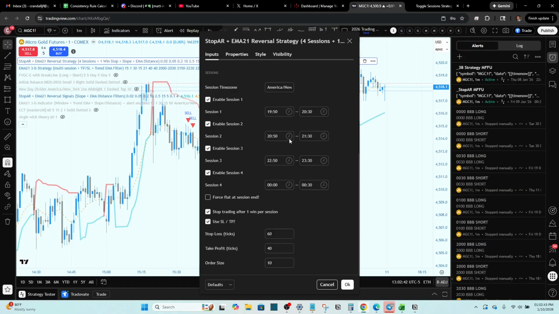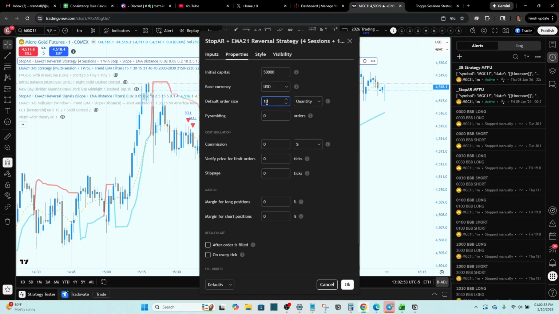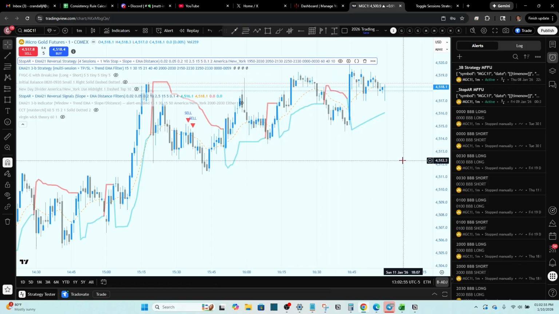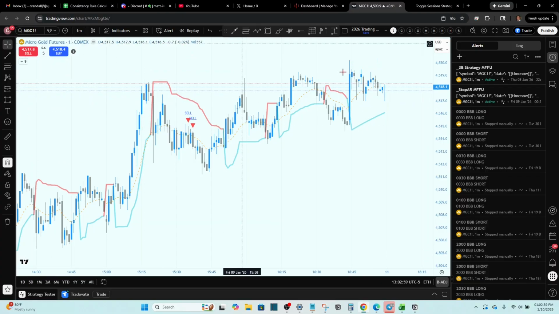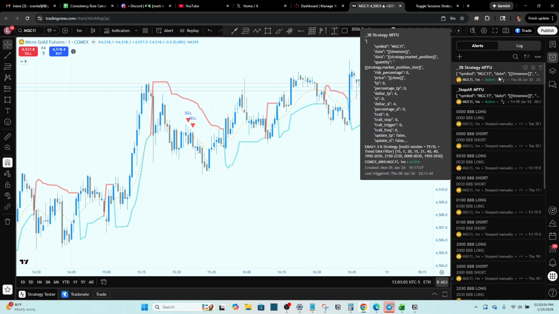Pretty slick stuff. I don't have to sit here in front of the chart and miss trades. It actually executes the trades for you with the order size that you set up on it. So pretty cool stuff. Anyway, like I said, I'm going to run these two strategies on the 50K core account this coming week, and I'm not going to touch it.